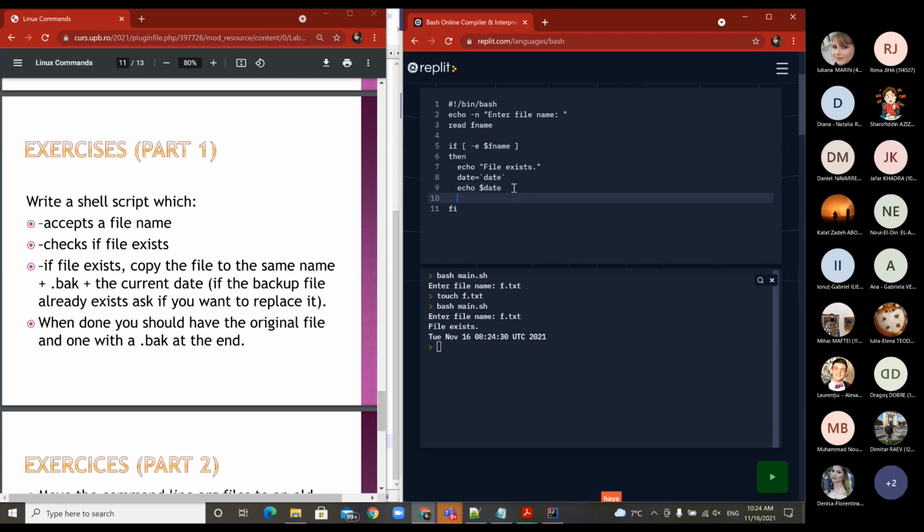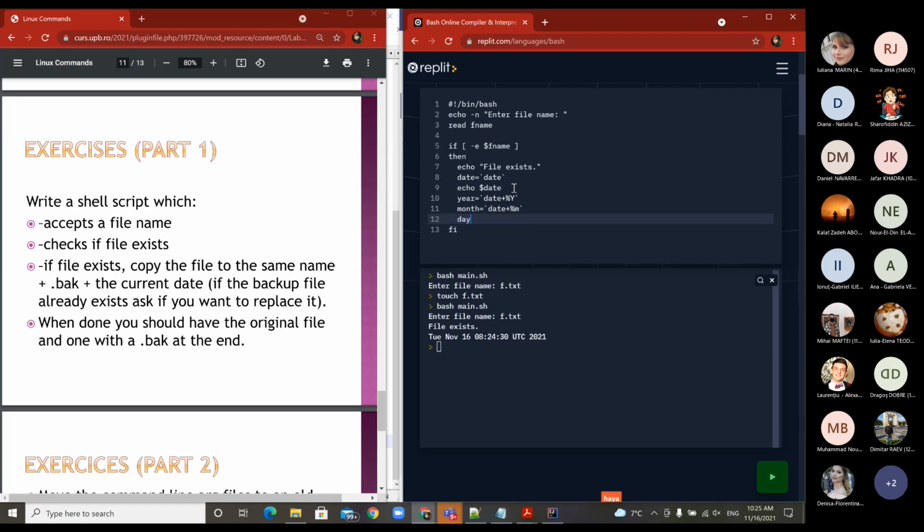Such that you will have the year as being equal to, out of date, you have the plus, and you will have the modulus of uppercase Y, such that you obtain the year. Then in order to get the month, you've got date, and you will have the plus modulus m, lowercase m, for the month.